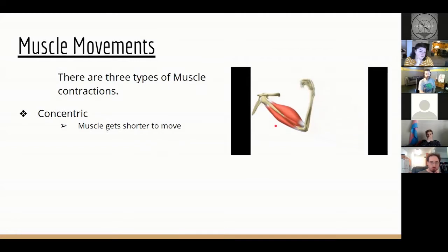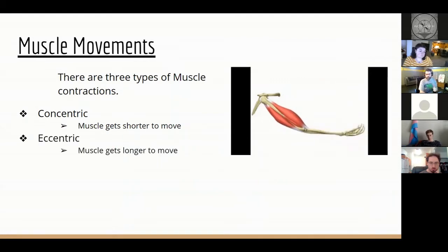In this animated GIF right here, we have an arm doing what you recognize immediately as a bicep curl. When the forearm is coming up, the bicep is making a concentric motion. It is getting shorter and swelling to create that force to lift your arm. That's what that muscle is doing. So it's pulling your arm up by getting shorter. Eccentric is when a muscle gets longer to exert a force.